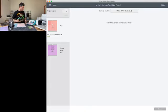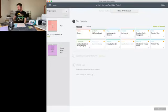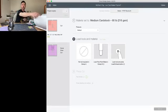Oh, I'm just going to charge my computer. It doesn't stop working. Okay, and then I'm going to choose my cardstock, which is medium cardstock for AC. And then I'm going to load it into my machine. So hopefully you can see this when I hold it up, just curving it with a bit of pressure, and then I'm loading.